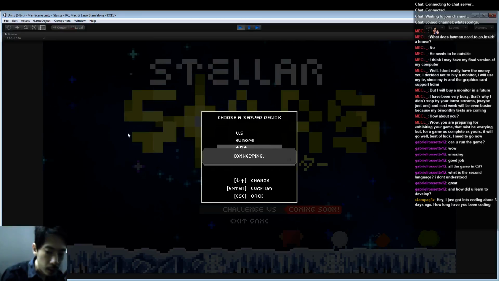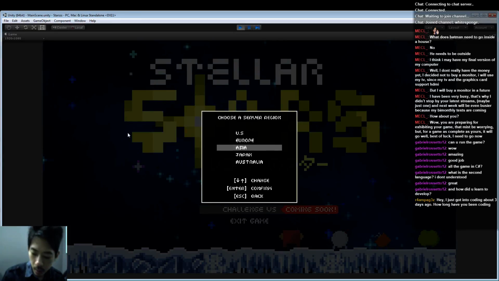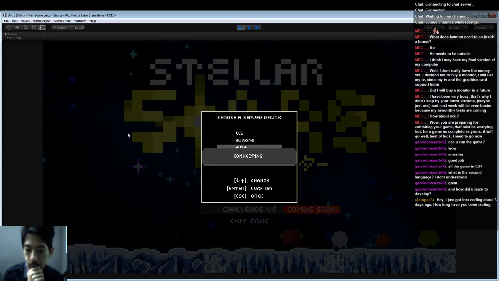Okay, so we are going to do the same thing here. Now the connecting animation is playing. So after 20 seconds, yeah. Okay, and now we are able to choose the server region again, so the game does not get stuck anymore. This is to cater to situations for when you have a slow connection.